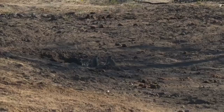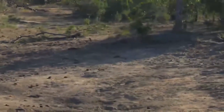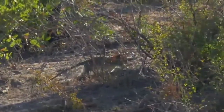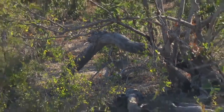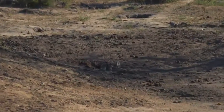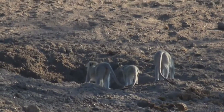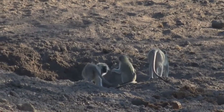Otherwise, questions at wildearth.tv. You see that one monkey standing up? Can you see that one, Viam? There he is. Oh, he stopped standing up. But monkeys are able to stand up in the same way that human beings are. Well, sort of. They don't find it easy to walk, but they can stand up and they can balance just like we can. And you know, if you think of all the animals that you're going to see today and all the animals that you've ever seen before, you know that none of them stand on 2 feet like we do, and none of them can walk on 2 feet like we do. We are the only animals in the whole world who can walk for a long time on 2 feet, which I think is quite interesting.